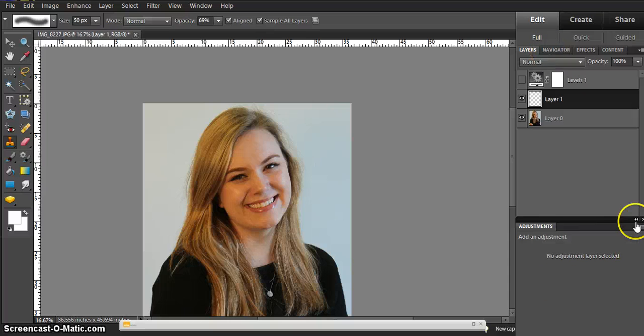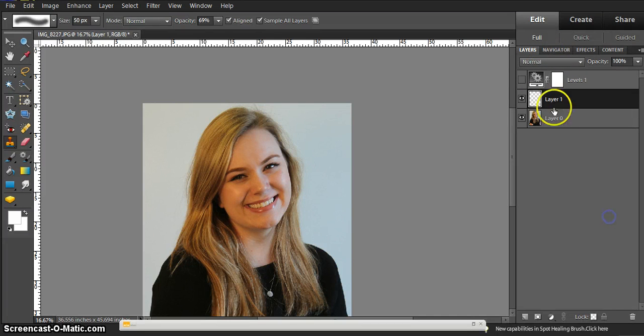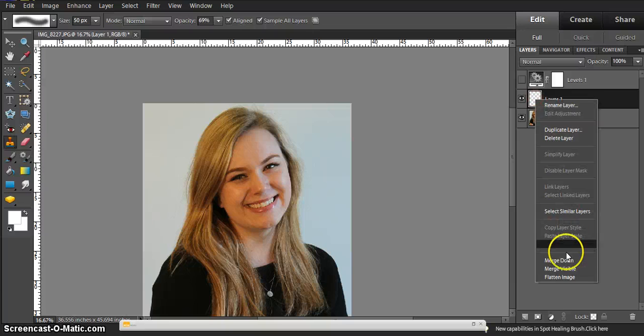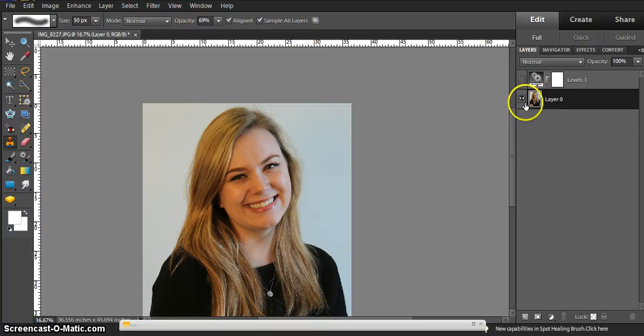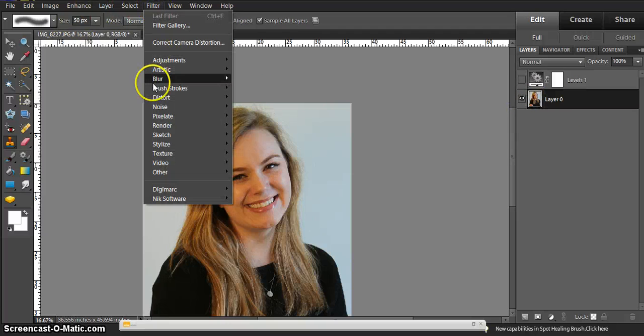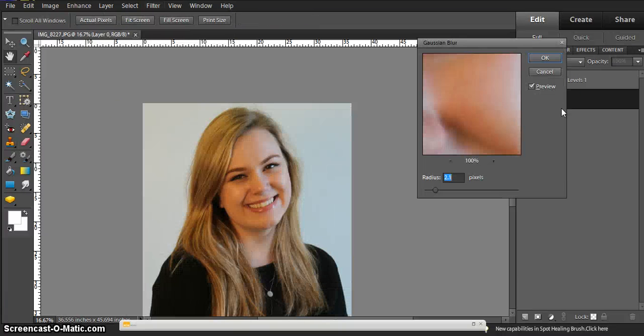create, hang on, I want to get this out of here. I will, let's see, I'm trying to remember how I even did this. I think, okay, pretend I haven't done that yet. I'll merge this down so that now the adjustments are on the original layer, and I'll go to Filter, Blur, Gaussian Blur, and then I'll just do it a little bit.